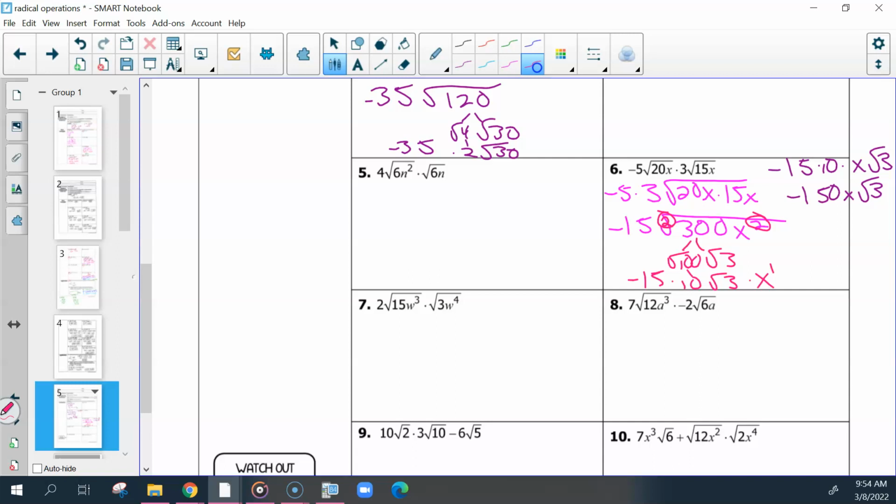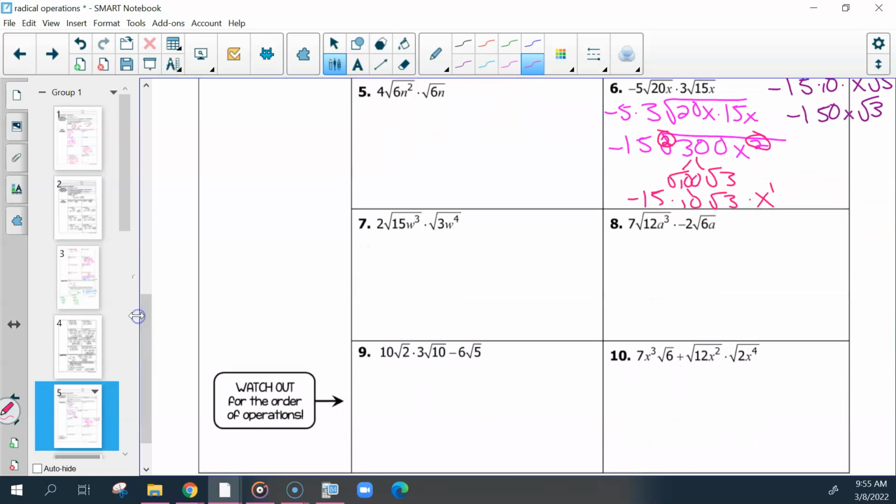As we were doing before with our variables, we cannot do that in a calculator or find a way to double check our work with that. But you could put in your calculator negative 5 times the square root of 20 times 3 times the square root of 15, and then negative 150 times the square root of 3 and see if that matches. So no one should be packing up yet, if we're not done. Do we have any other questions on that? We're going to do one more and then we'll be done.